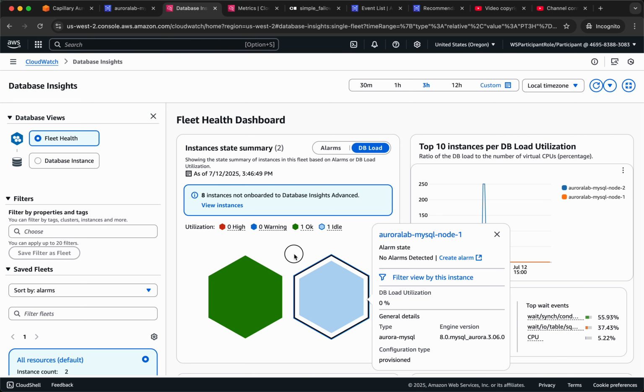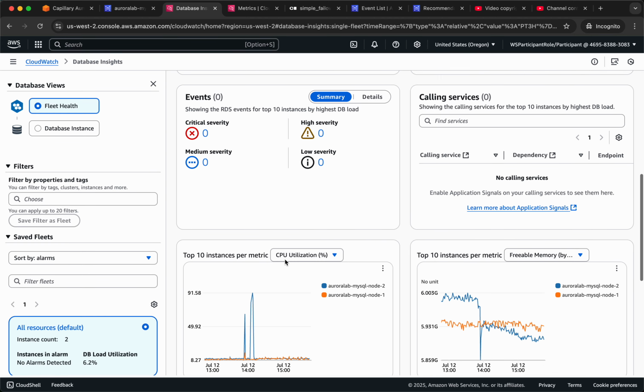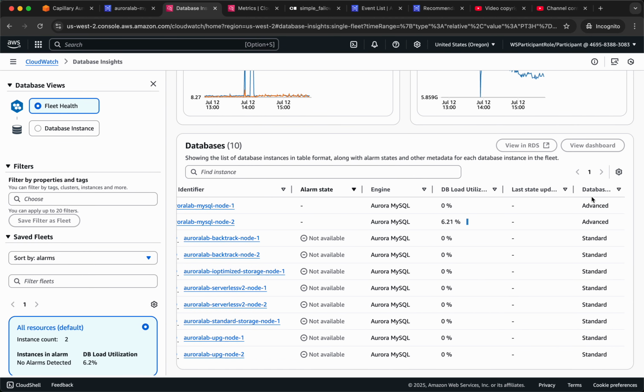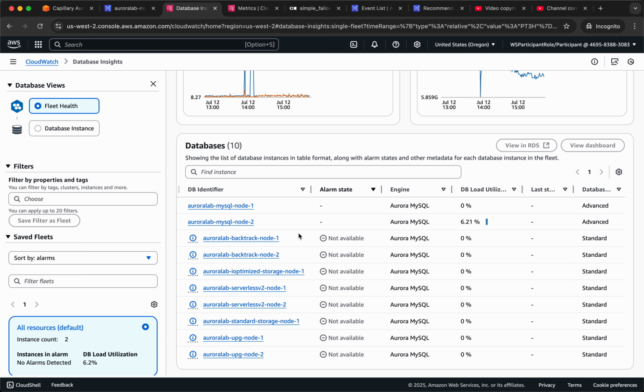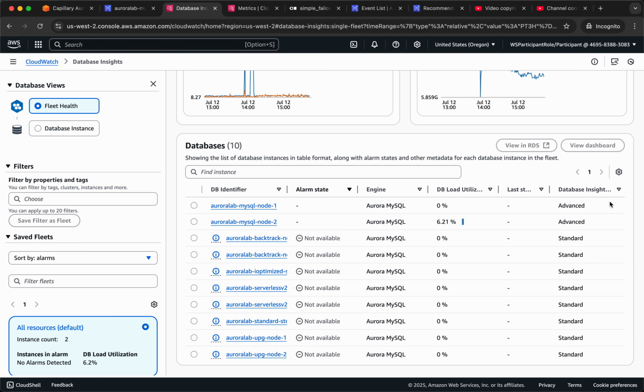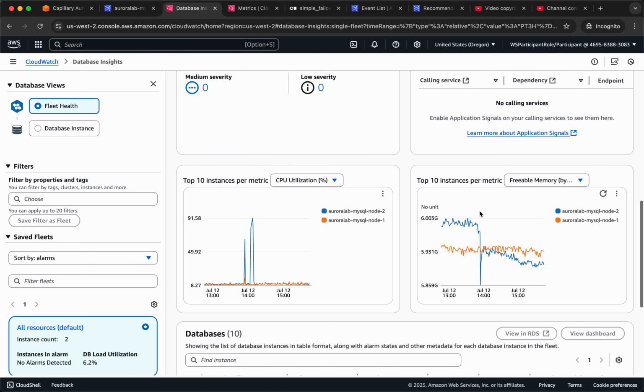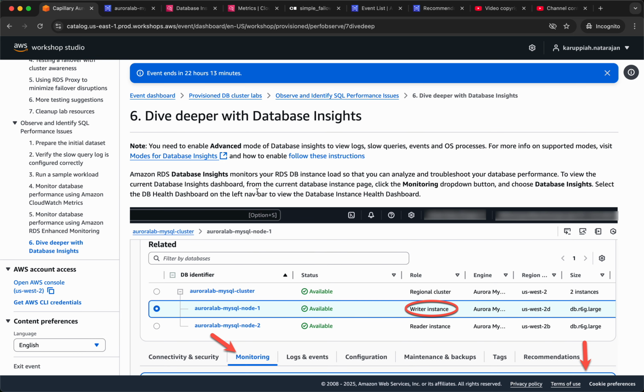Okay, great. So there are ones that are not having advanced. So database insights, as you can see. So these two are advanced, right? So we have it enabled, so it's fine.